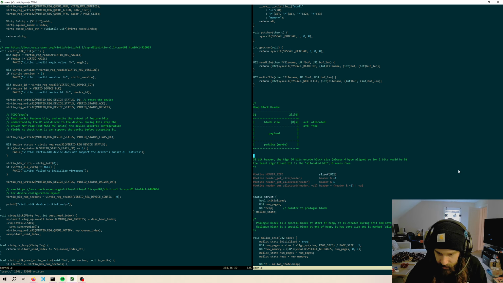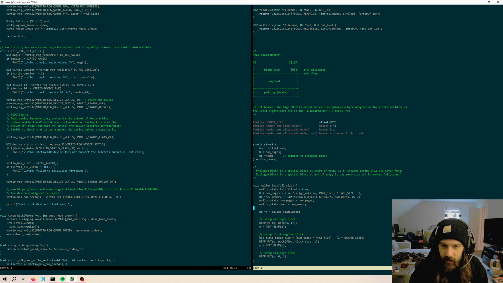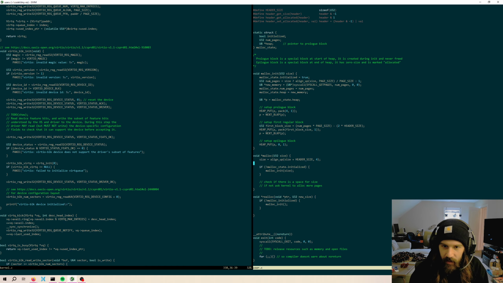So the shell process will call Malloc. Malloc is user space code. This is the code for Malloc, and you're going to have some internal state. This stuff is still a work in progress, but when you call Malloc, it's going to check whether it has enough. When you ask for, say, 16 bytes of memory, it's going to get a whole bunch back from the kernel and then manage it itself.